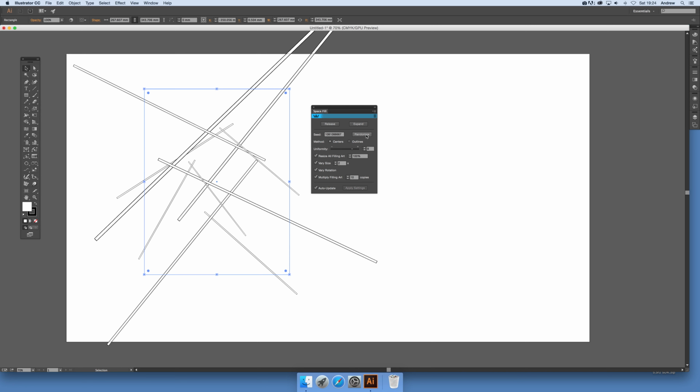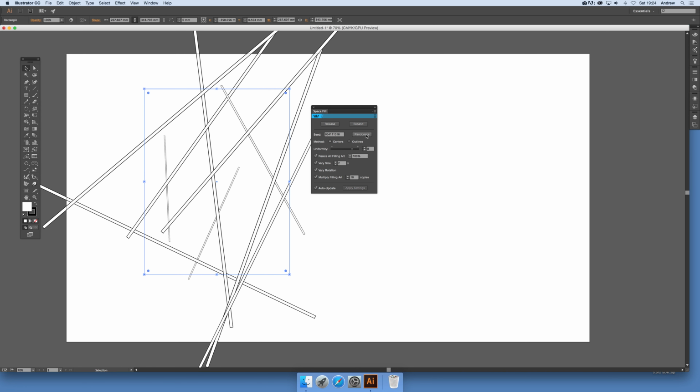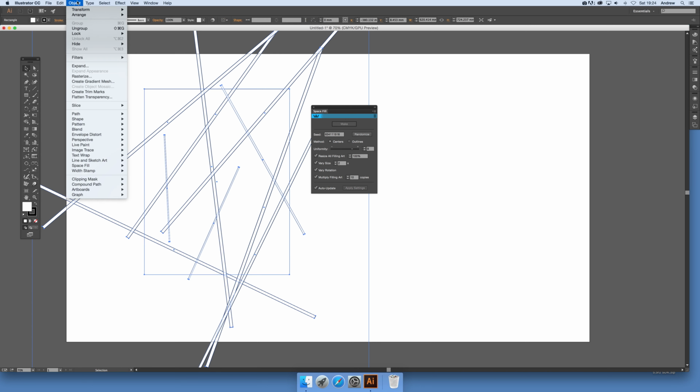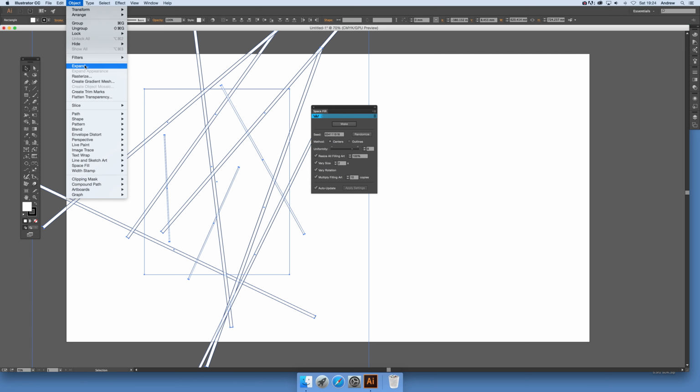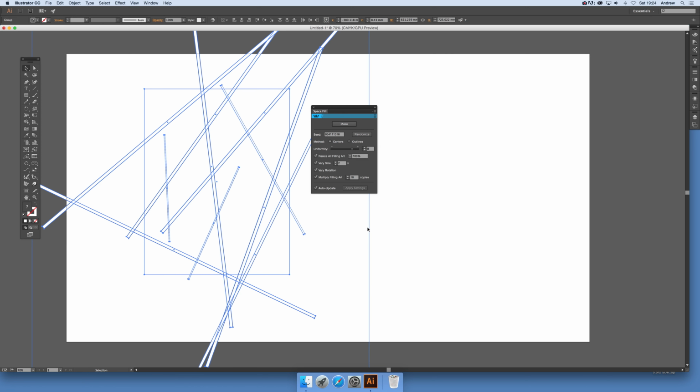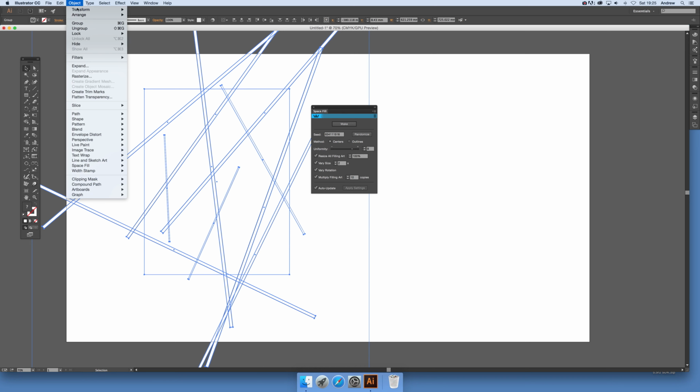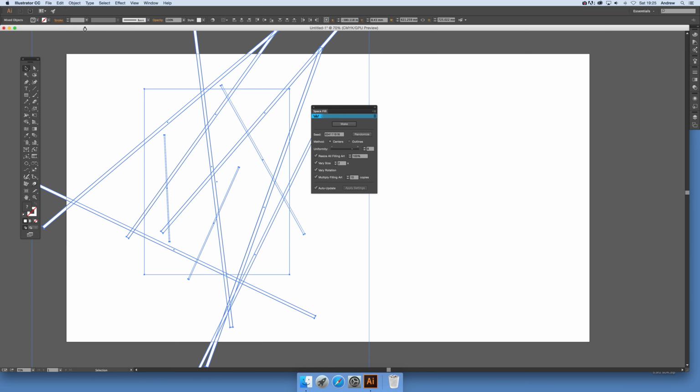Obviously with this it's just a couple of lines, but now expand. Now what you need to do then is ungroup and then expand. Expand the whole thing and then ungroup. Lots of different steps, I know, and then select that.